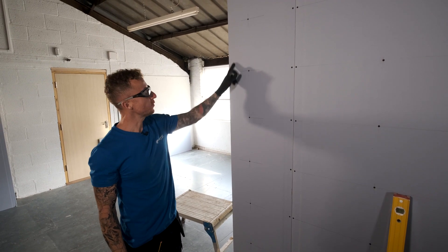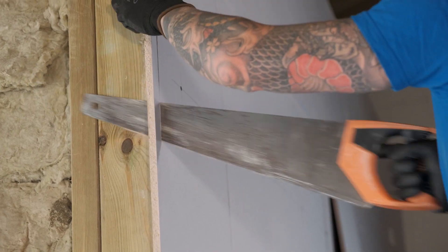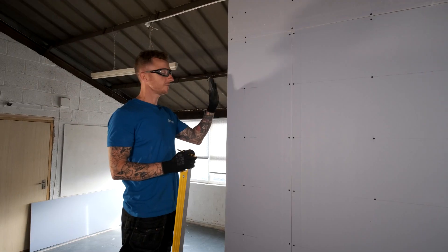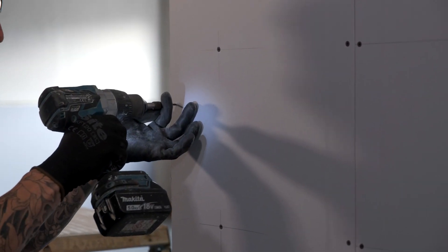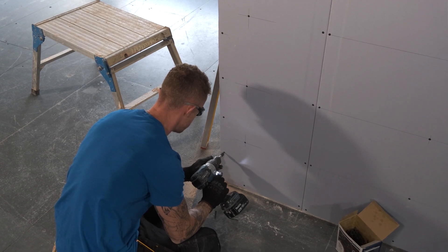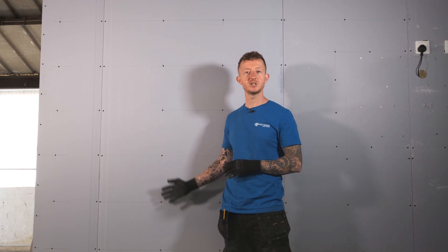What I'm going to do now before I do my edge is trim this back with my saw just to make sure that it's nice and snug up to this side of the stud work. I'll grab my saw, trim it off and then we can do our 200mm centre screws down this edge. Now I've got my corner trimmed back, I'm going to use my 200mm spacers and get this all marked out and then get it pinned back. And that's it — easy as that. That is how you install Gyprock Soundblock Plasterboard. All that's left to do now is finish it with one of British Gypsum's finishing products.